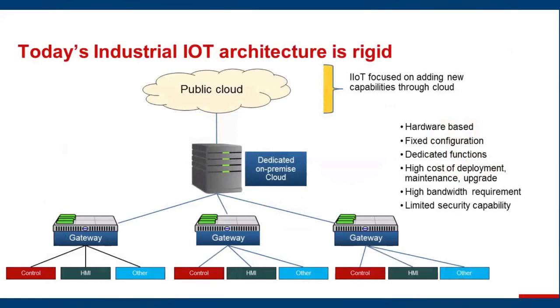Also, the devices down in the factory floor tend to be sole-sourced architecture with proprietary programming models and operational modes. And finally, the product life cycles of these systems is many, many years, so it becomes difficult to upgrade them in a meaningful way that isn't overly expensive. But the trouble with this architecture is that it hasn't really worked out because we don't really get the benefits of IIoT under this environment.